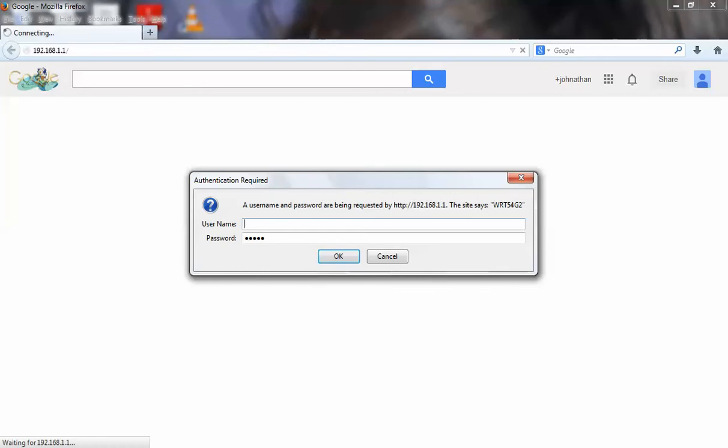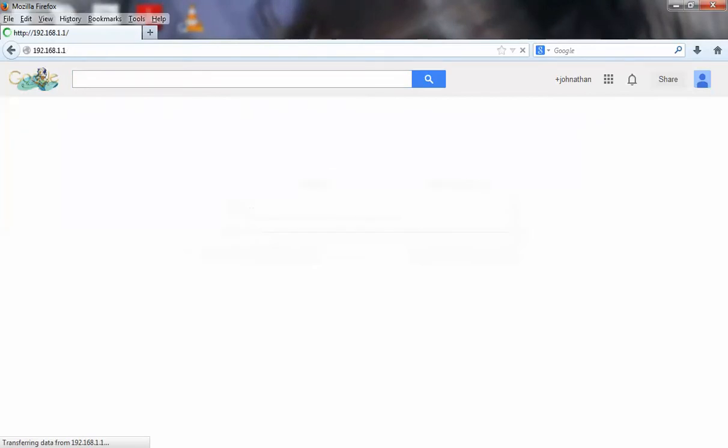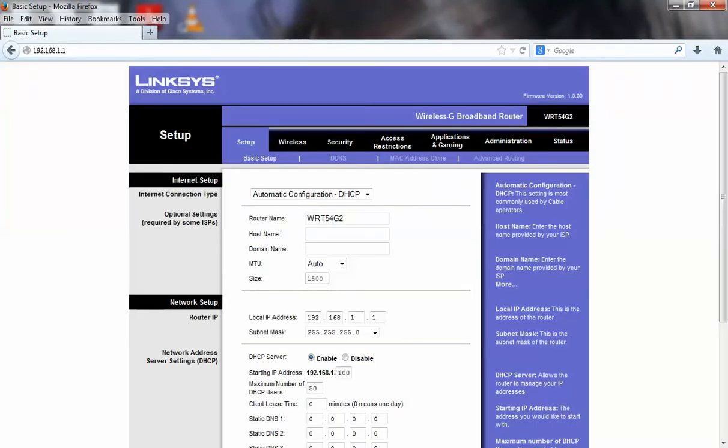By the way, if you've never done this, if you don't know what your gateway is, what your gateway login is, or what your authentication password is, just Google it. Just type in what model router you have on Google. Type in stock router login or stock gateway login, and you'll be able to find out what it is. But for Linksys, the username is blank and the password is admin. So that'll bring you to your gateway for the router.